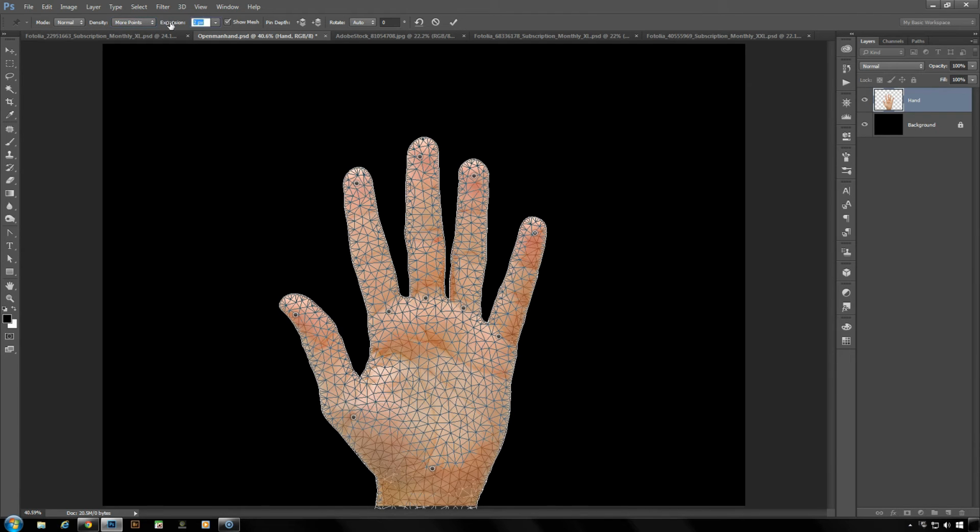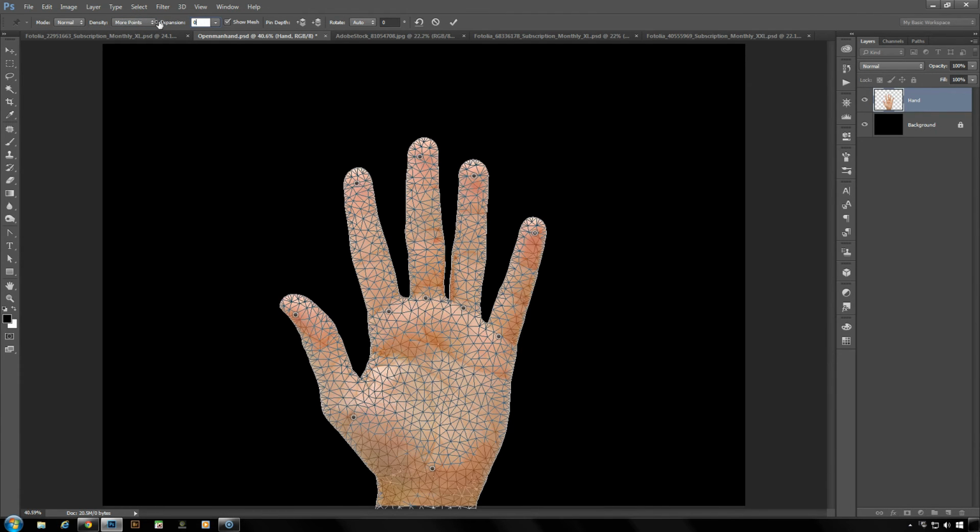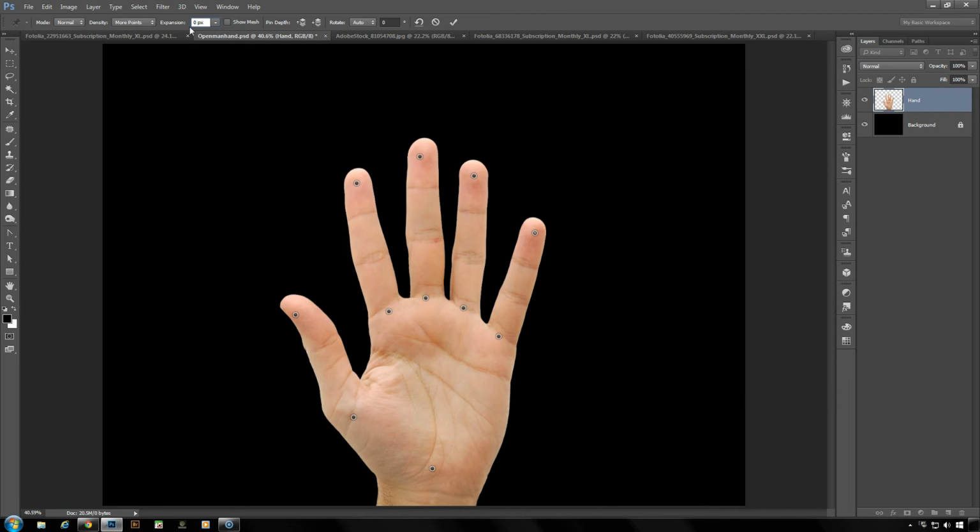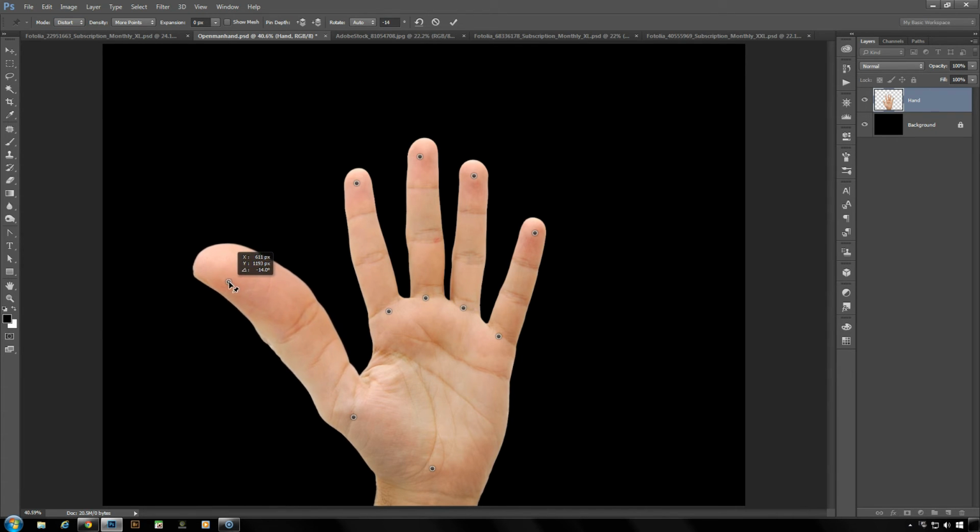I'm going to take that expansion down to 0. We're going to turn the mesh off, and we're going to go to distort, because, like I said, this is a fun tool to play with if you wanted to use this tool for a sort of foreshortening effect.